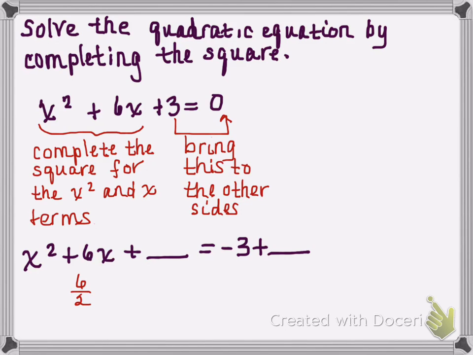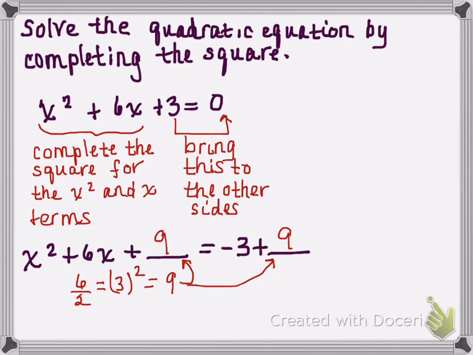So I'm going to take the middle term, 6x, divide it by 2, that gives me 3. And now I'm going to square it, which makes sense. I'm asking you to complete the square, so I need to find a perfect square. What we're finding here is what number is going to multiply by itself, but add to get that middle number. When we factored our diamonds, we always asked what multiplies to get that c term and adds to get that middle term with the x. That's all we're doing here, but we want the number that you're multiplying by itself. That's what completing the square helps us find. So 3 squared is 9, so 9 is going to go into those 2 spaces. That's the number that completes the square.